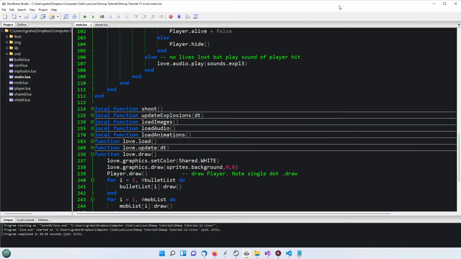So far we have produced a shield which goes down as we get hit, and then once the shield gets to 0, that's it, game over. But this time we're going to have 3 lives, which helps. So I'll just show you how that looks when we're playing it.